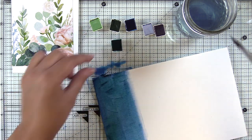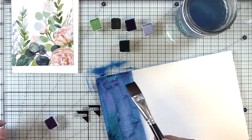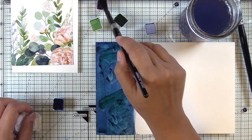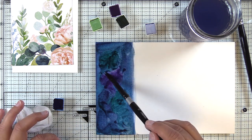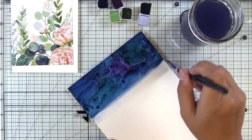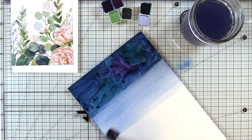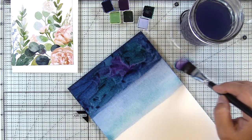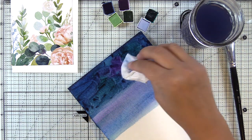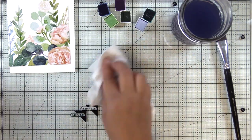Let's talk paper. Because I was just going to do a wash of color and then die cut it with the 3D dies, I used a lower quality paper — with the mindset of saving my higher quality paper for projects where you really need to see the finished result, like a scene. The reason I mention this is: look how the watercolor just stays right where you put it. When you use a higher quality paper, it's effortless — you put the pigments down and they're almost alive, moving on their own. So if you're struggling with watercolor, your paper makes a huge difference. Take a look at your paper.